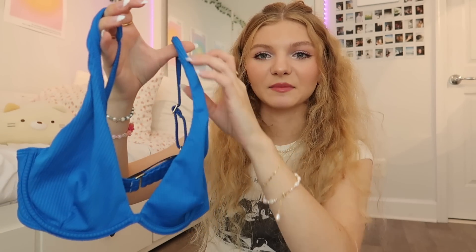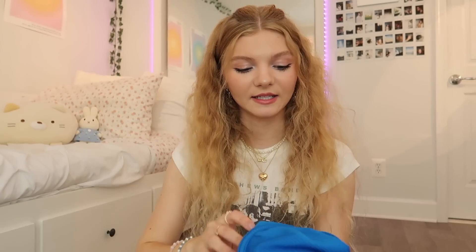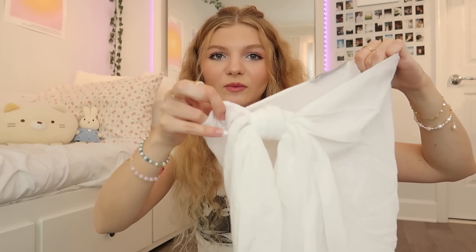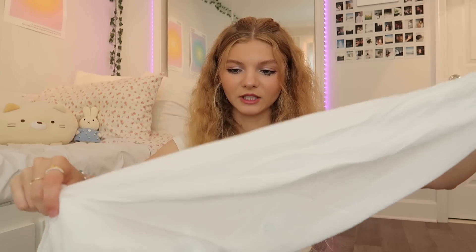Lastly I got some Hollister swim stuff. You guys already know how much I love their swimsuits — every year I'm always wearing a Hollister bikini. I got a new one in blue: a ribbed bikini top, which I actually own in a different color already, and I think it's going to make me look really tan. I also got matching blue full-coverage bikini bottoms. And lastly from the swim collection I got a swimsuit cover-up — a wraparound sarong. I got a small to medium; it fully unties into this long piece and I can just tie it how I want.